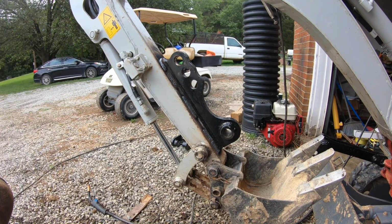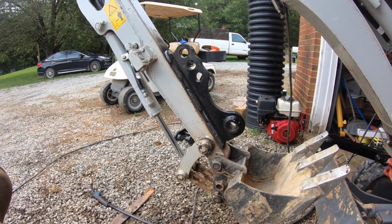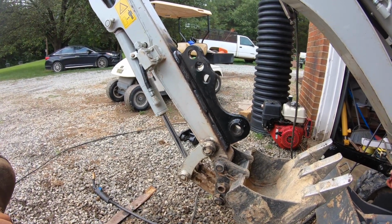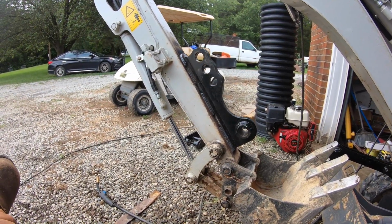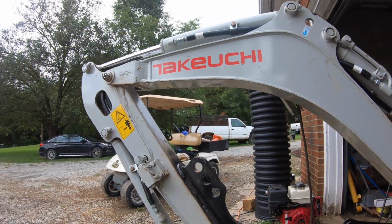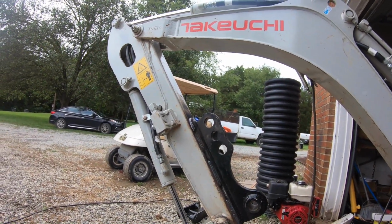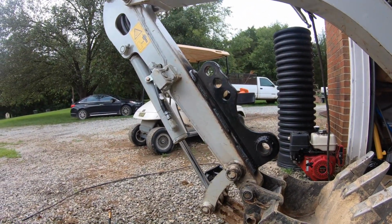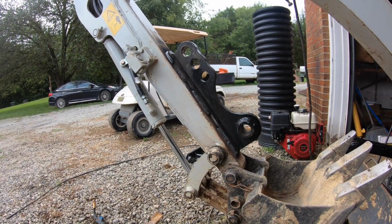And you know, I had about a 2-year warranty on that machine. And they told me, if you welded that stick on that thing, it might void your warranty. So for 2.5, 3 years, I didn't put one on it. And I thought, man, I'm gonna put a thumb on there, not a hydraulic thumb, but just a thumb like this right here, same thumb that's on this one here.